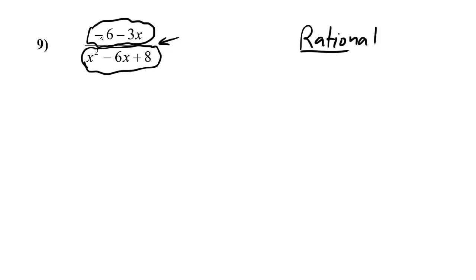But when we get down to our simplified answer, we need to state our restrictions. So what can x not be? We would get down to our answer, and at the end we'd put a comma and say x can't be, in this case, 4 or 2 or something like that. These are called the restrictions, and they have to do with the domain. Today we're going to finish up the rest of the notes. So strap on your seatbelt and we will get going.